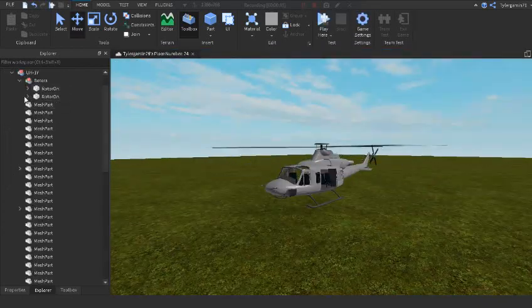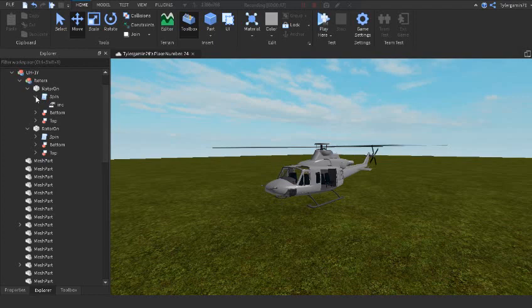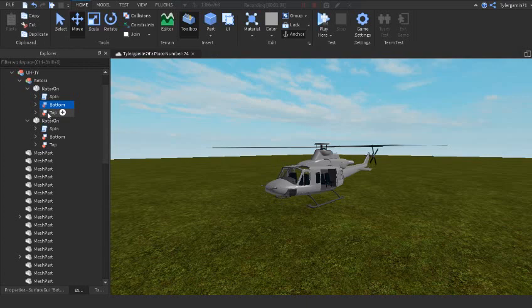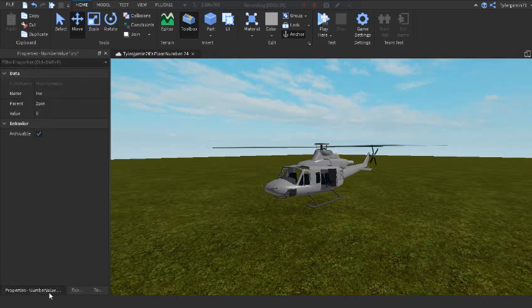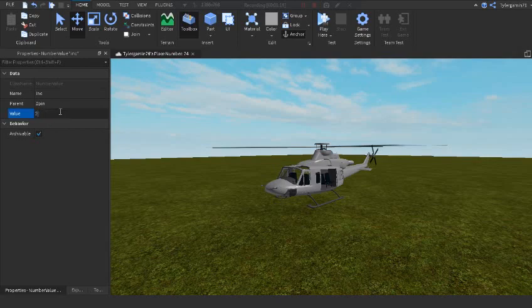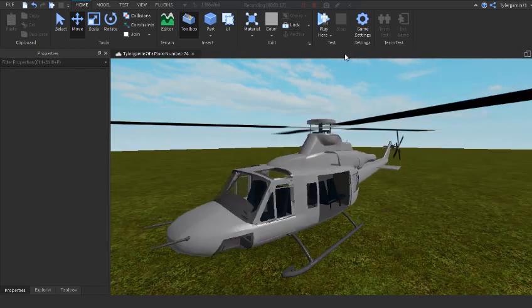Let's see, what do we have? They both have a script. Let's open it up. Script parent, wait. Do top rotation, blah blah blah, increment value, -1 and bottom top. So what if we take the increments here? Let's do 20. Let's do 20 for the increments on each one for the spin. We're going to do increments of 20 on both.